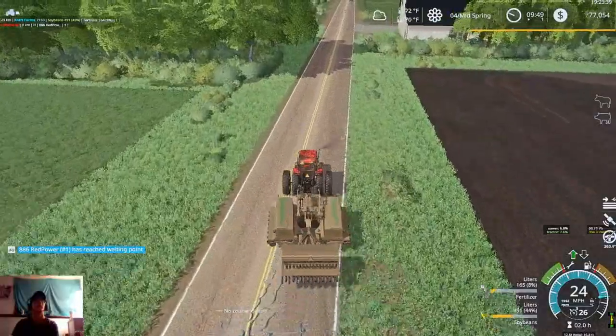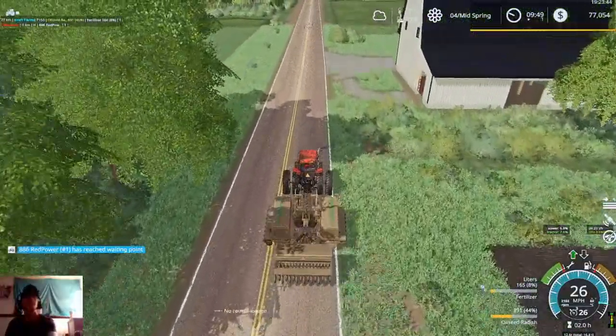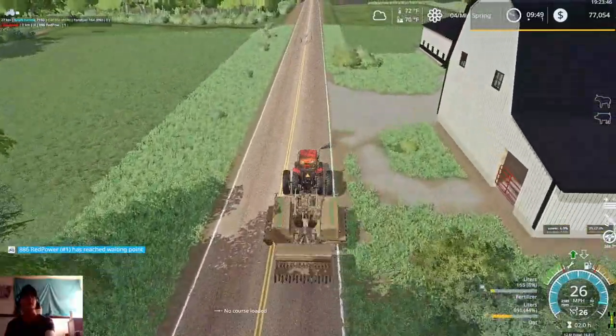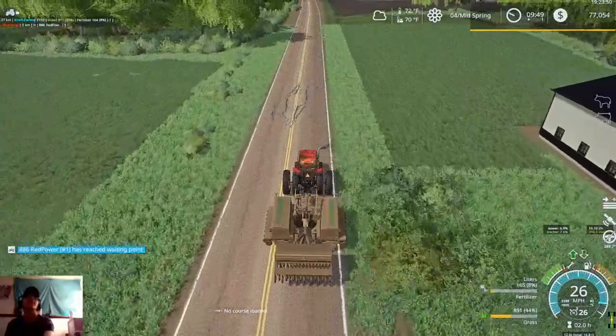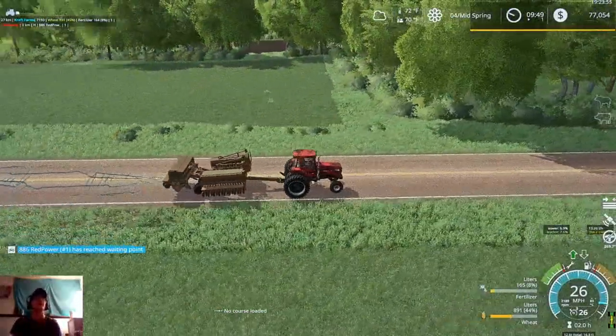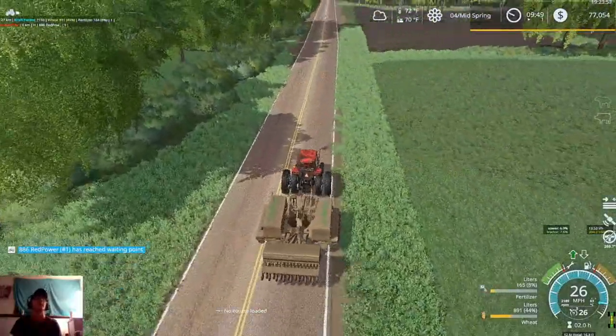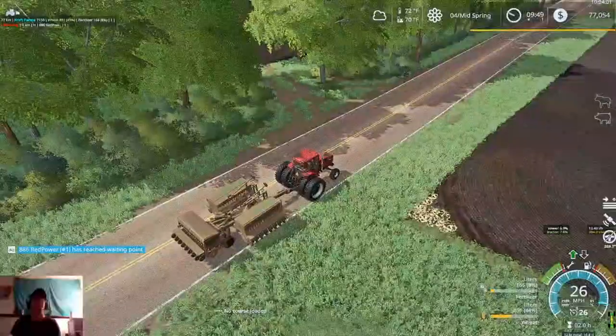And while we're going down the road, I'm actually going to go ahead and switch this over to sunflowers right away, so I don't forget and start planting some freaking, oh, that's right. We're actually done with this planter. We have to go get our other one to plant sunflowers, so we may not get started on planting sunflowers in this video, because we got to dig out the corn planter.